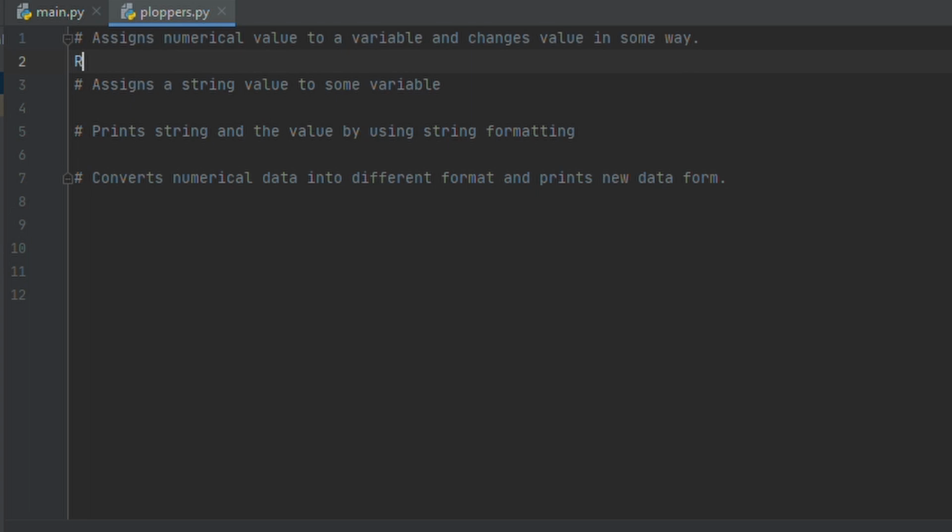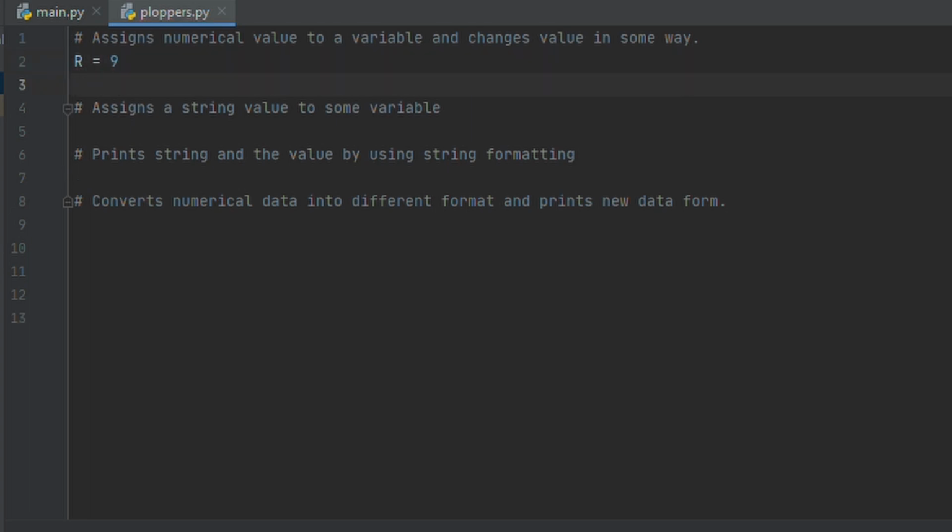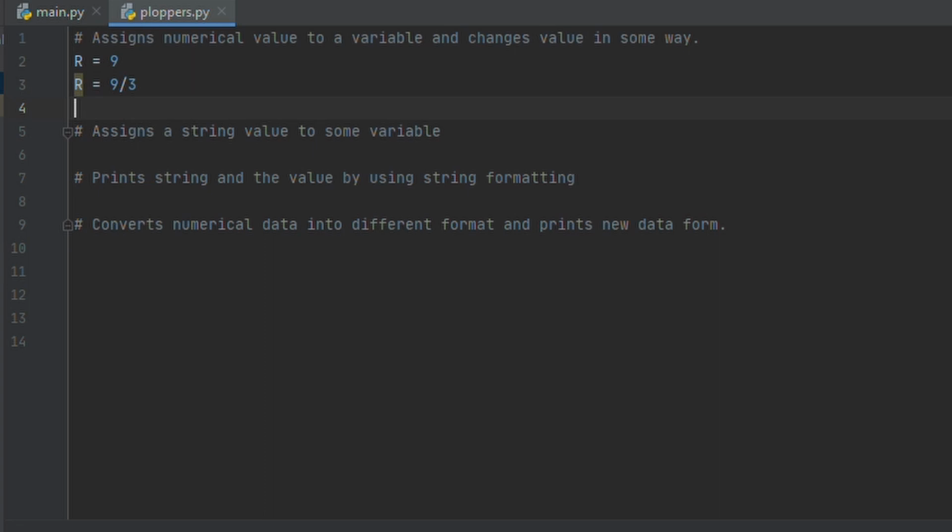So the assignment is you want to assign a numerical value to a variable and change values in some way. So the book has R equals 9, and then they want you to manipulate the variable, so 9 divided by 3. Okay. And then the second part of the assignment is assign a string value to some variable.